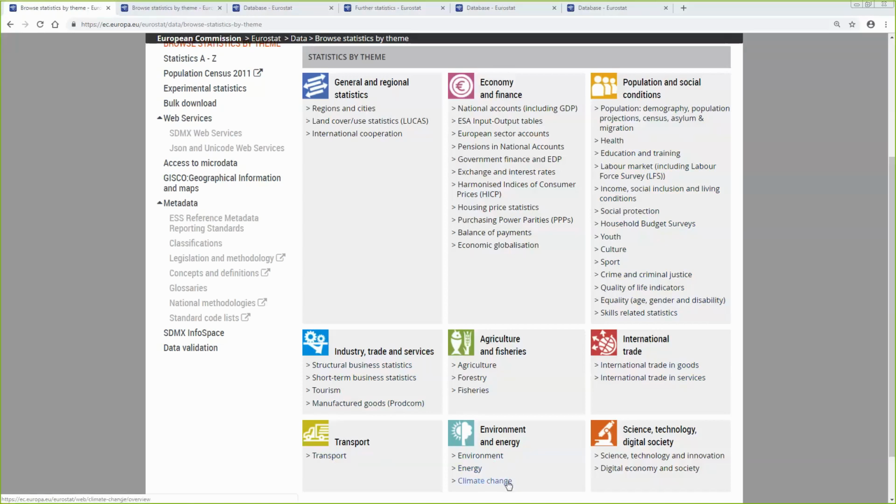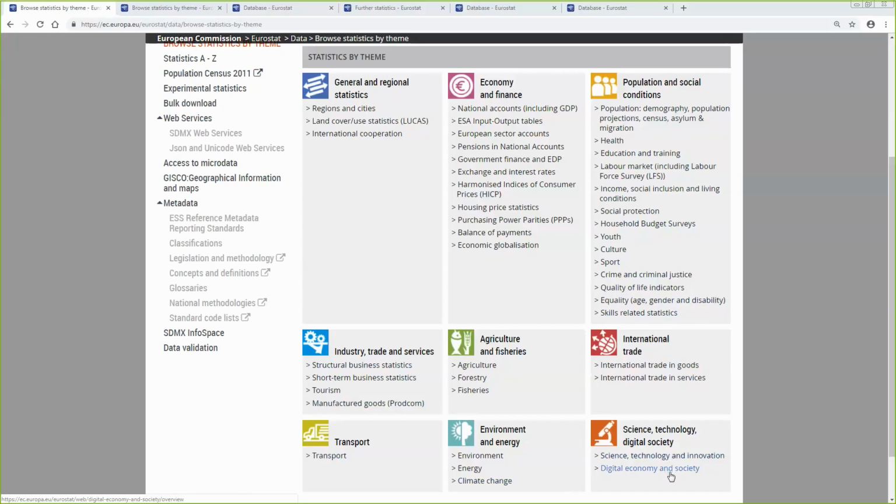The topic climate change will be looked at in more detail in a few minutes by my colleague Michael to give you more information on this. So finally, to come to an end, we have theme 9, which shows statistics on science, technology, and innovation. For example, the amount spent on R&D or people employed in high-tech industries. And everything you want to know about internet use, e-commerce, digital skills, the ICT sectors, you will find in the digital economy and society.